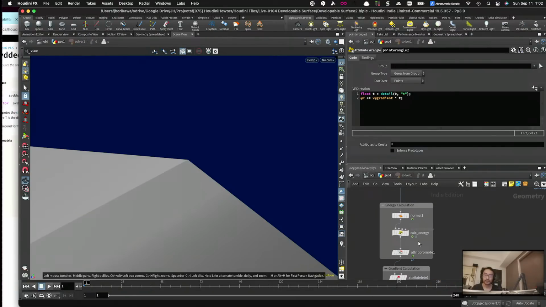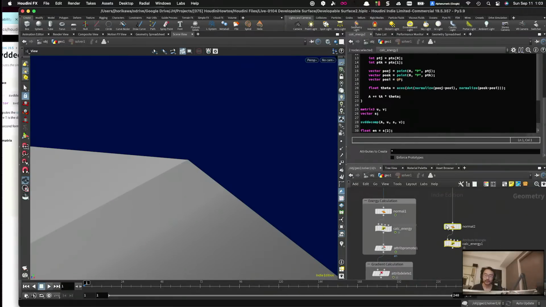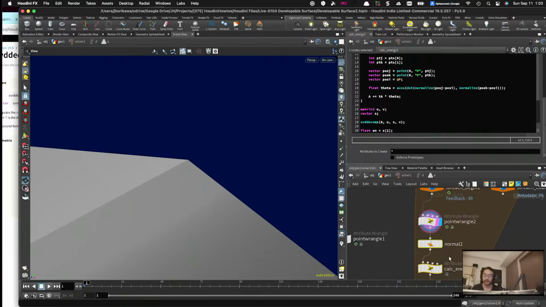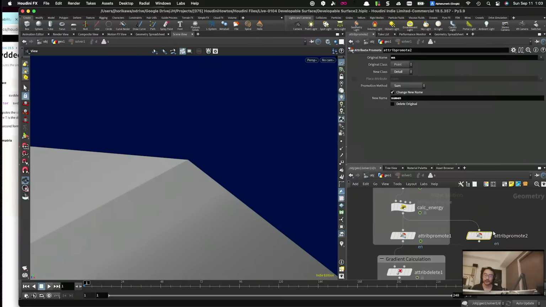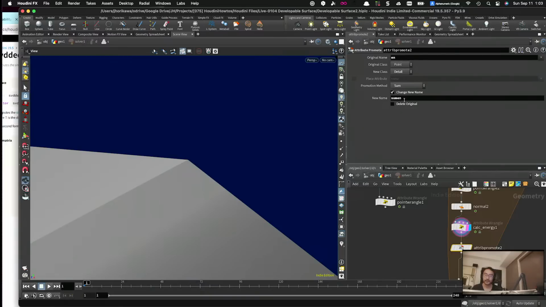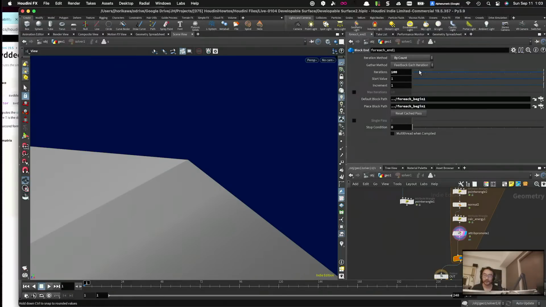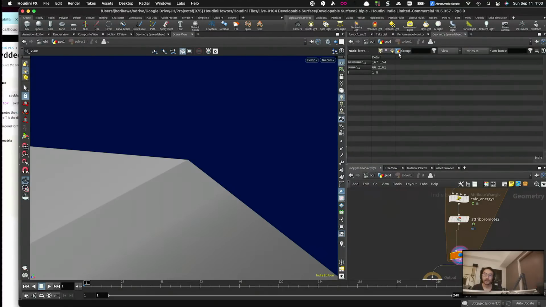So I am going to copy these. First calculate the normal of the face and calculate the energy at each point, and get the sum of that energy. And I think it's a good idea to change the name to something else, so let's name this new sum n. Okay. And then let's just go with single iterations for now. See what's the result. If we look at the geometry spreadsheet at detail, as you can see, sum n is the old sum of energy, and the new sum n is the new sum of the energy, and obviously the new sum energy is bigger, which is not optimal, which is not good. What we want to have is the one that's smaller than the old sum energy in order to optimize.